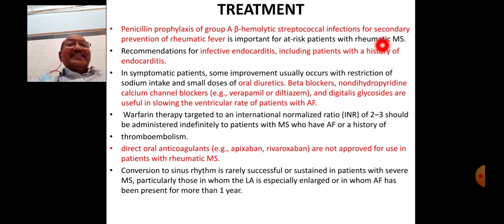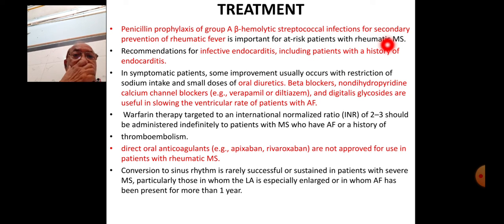DOACs are not considered in severe and moderately severe stenosis, except in mild rheumatic mitral stenosis, where DOACs can be considered. Conversion to sinus rhythm is rarely successful or sustained in patients with severe MS, particularly those in whom the LA pressure is high and LA is enlarged, and in whom the AF is chronic, lasting beyond a year.